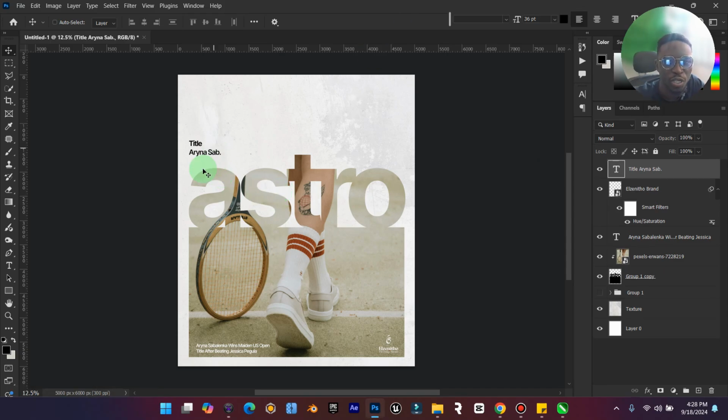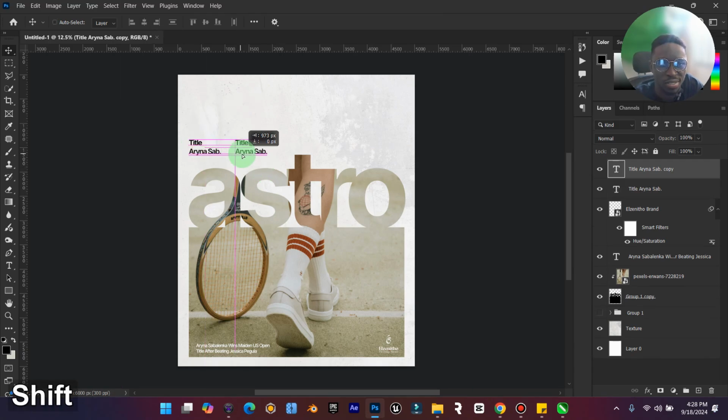So we're going to be working with this kind of text. Again, I have seen the design. The design is currently on Pinterest, like I said. So I'm picking an inspiration. It's more or less like a replication design. So I'm going to Control J to copy this and paste this, right?